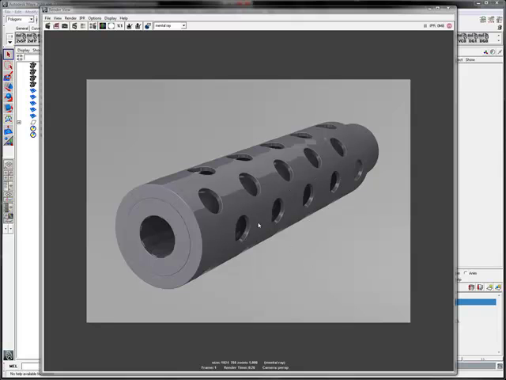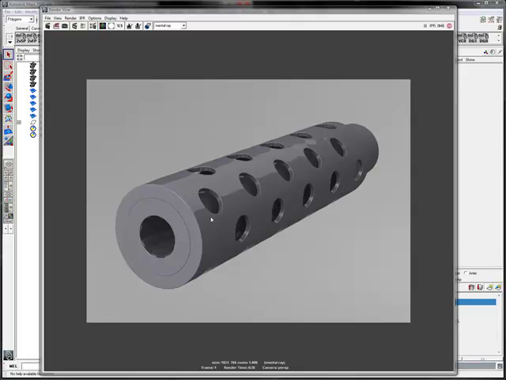In previous tutorials in the thread I started out looking at the idea of starting with a flat plane, cutting the holes in the flat plane, and then using the bend deformer to wrap it around to create the cylinder. And we looked at three different kinds of effects that we can create. We could create a cylinder with holes drilled in it. We could create a cylinder that looked like the holes were punched through it, and you get a sort of divoted effect. And then we looked at ways of using the same technique to do not just round holes, but any kind of shape you want to cut into the surface and bend it around.